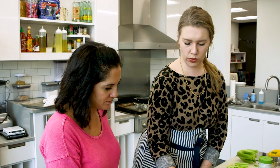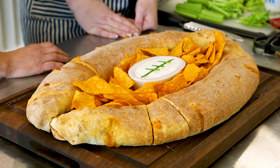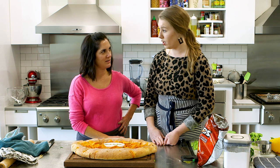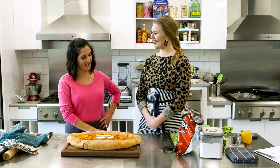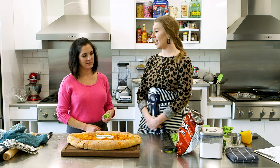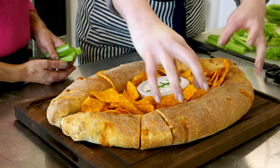You definitely could sort through your chips and save the broken ones. You can make yourself a little Dorito angel dust powder for later. I'm telling you. Okay, so half of this is buffalo chicken stuffed and half of this is pizza stuffed. They both go with ranch. Just makes me so excited. I thought this could mimic a little grass. Yes, I agree. I think you just put it around the outside.